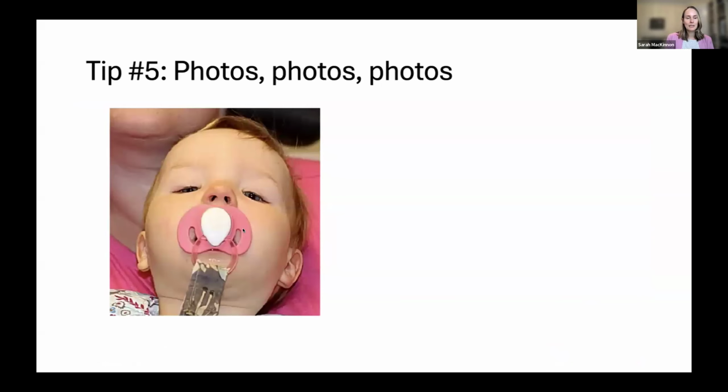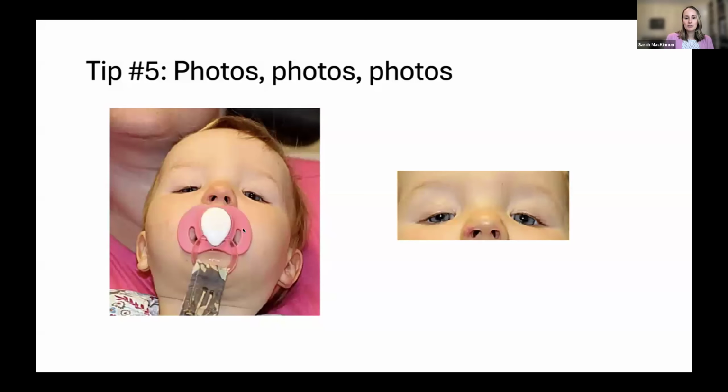So our last tip is photos, photos, photos. In case it hasn't been obvious, we take a lot of photos in our clinic. Photos can help to document anything you see on a patient exam. Things like head position can be great to document, but photos can also be helpful for the little ones. Fleeting glances can be studied if you're fast enough to capture them, and things you might question can be answered.